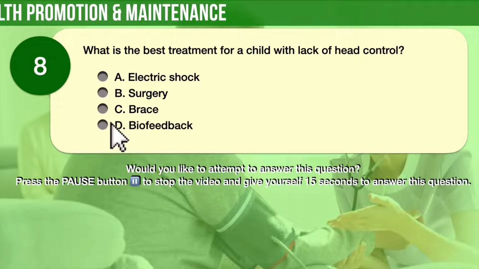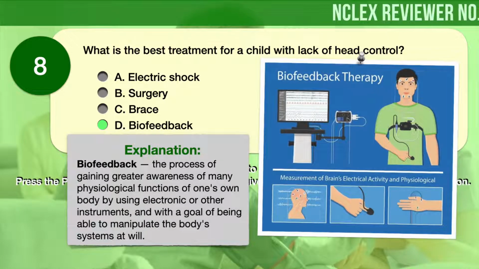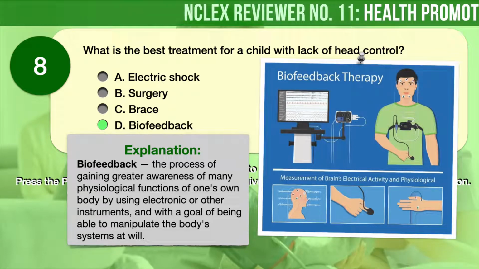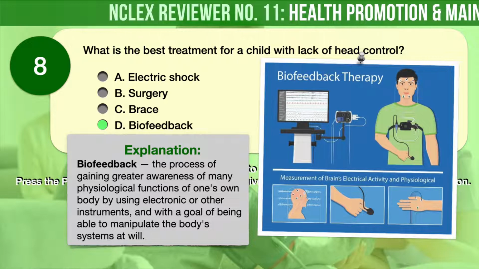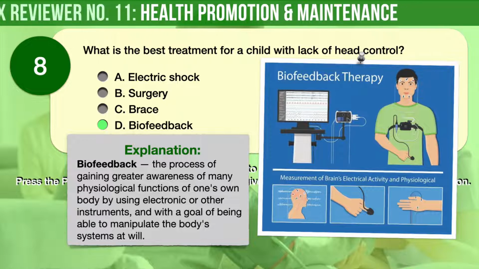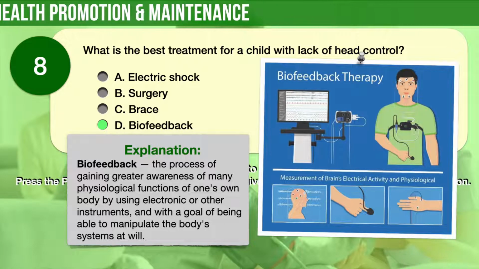The correct answer is D. Biofeedback. Biofeedback is the process of gaining greater awareness of many physiological functions of one's own body, by using electronic or other instruments, with a goal of being able to manipulate the body systems at will. Biofeedback is the best option for the child with a lack of head control.